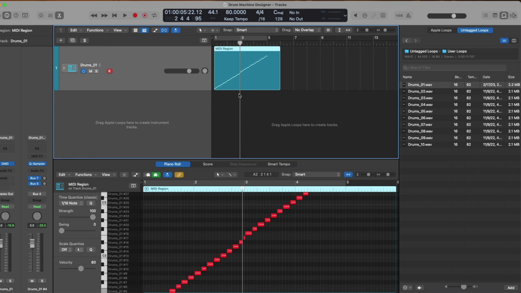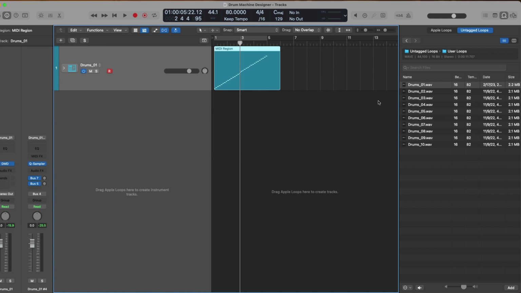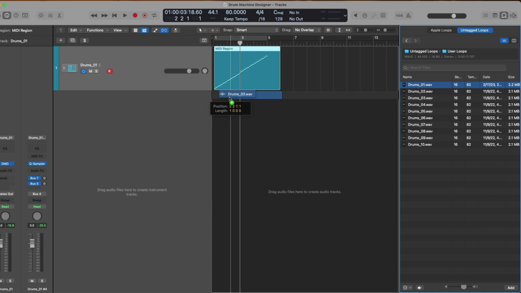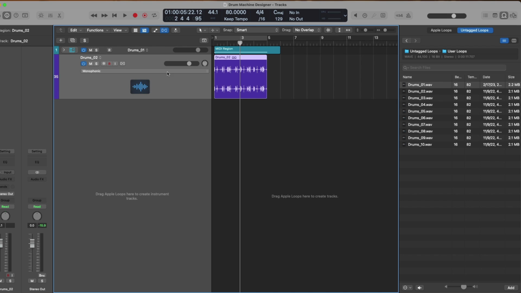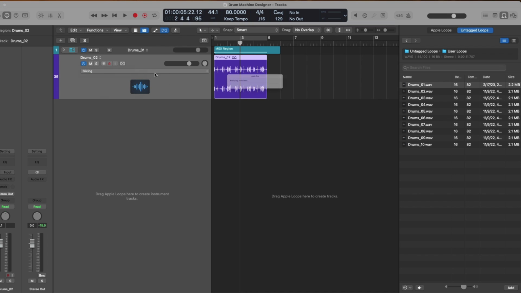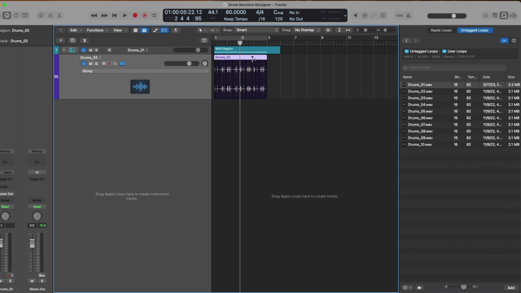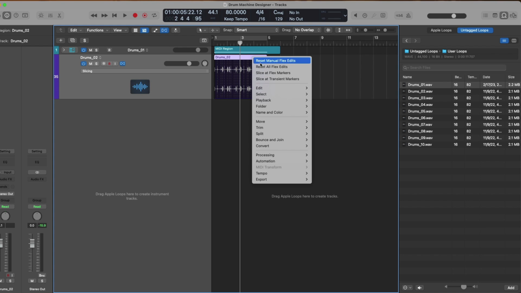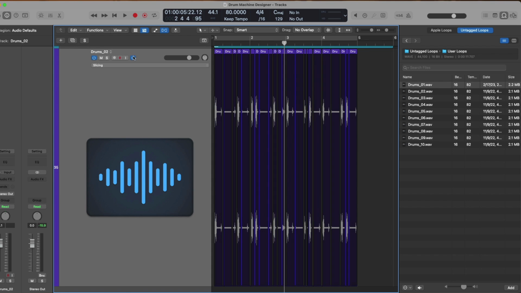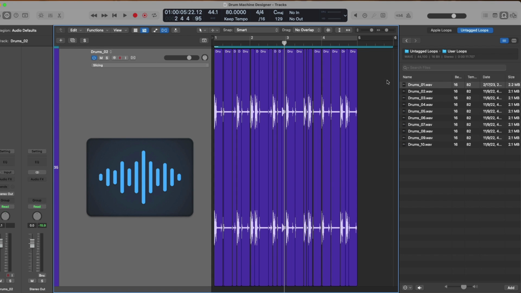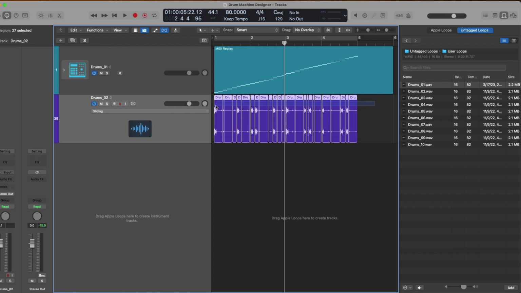Or let's say you have multiple drum samples that you want to load. So let's drag in drums number 2 here into the tracks area. I'll select it. I'll enable slicing mode for Flex. And I'm going to right click or hold control and click on the region to slice up the sample by transient marker. So now I have essentially a whole bunch of samples that I want to load into an instance of Drum Machine Designer. So let's zoom out. Let's select all our samples.